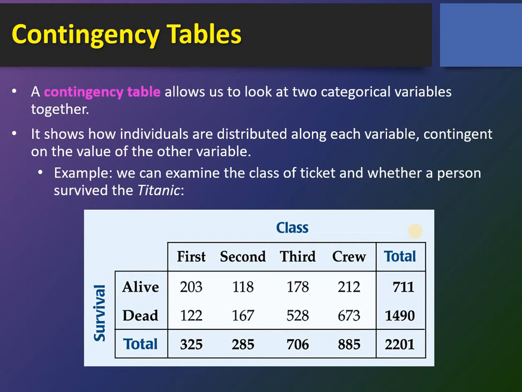And even before they got to the third class women and children, a lot of the first class men were already getting on the boat. Okay? And being able to break this down into first class, second, third, crew, and look at their totals, we can examine that at a closer look.